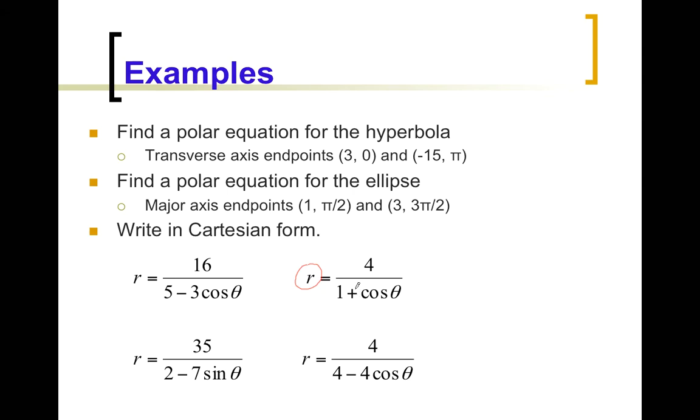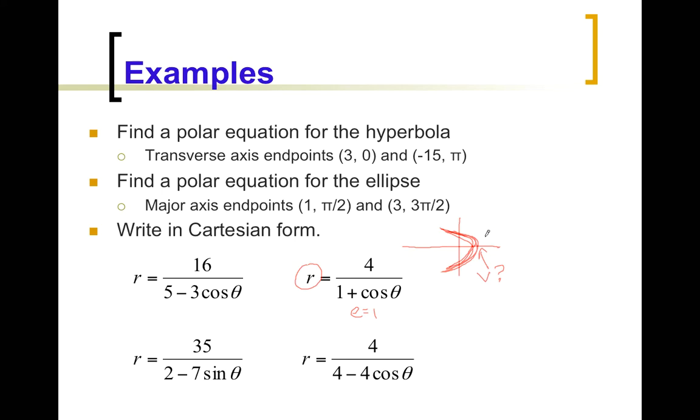This is a plus cosine version. So I know, first of all, that it goes like this because it's plus cosine. I then also know that E is equal to 1, and when E is equal to 1, it's a parabola. So that's good. That tells me I have a parabola right here. So it would probably be good to know what is the vertex. Because the vertex is going to tell me everything I need to know about a parabola.